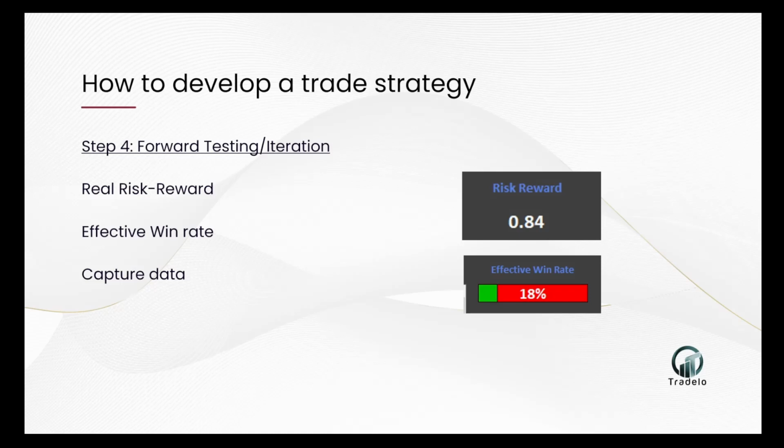Now, don't get me wrong, and this is crucial to stipulate at this point. There are times where I will take a 4-to-1, a 5-to-1, a 6-to-1. If you ask any of the Tradelo traders, in the oil this week, we've been quite active. There's been some really good 4-to-1, 5-to-1 trades. However, they are outliers. In other words, that's not normal. It's just the market has given us that opportunity this time around.